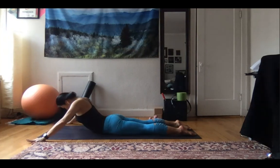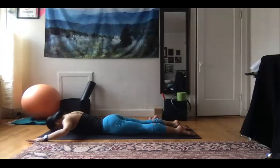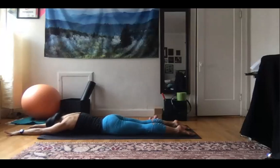Press through those palms as you lift the upper body. Gaze to the left, chin to the chest, to the right, chin to the chest, to the left, and come back to center. Lower all the way towards the floor. Good. From here, arms are going to reach overhead.